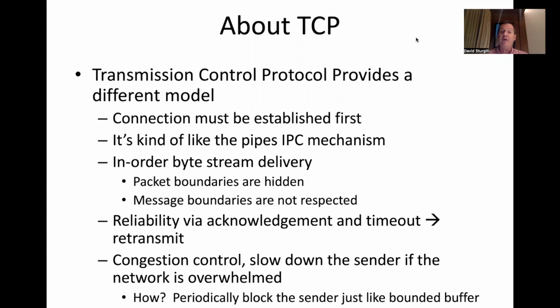How does it slow down the communication? Well, we've already seen this kind of thing. We saw it in bounded buffer. Whenever an application tries to send, if it's sending at a rate that's too high for what we believe the network can handle, the OS can just make the application block and then wake it up a little bit later and let it send more data. So it uses the same mechanisms that we used when we were implementing a similar thing for bounded buffer.